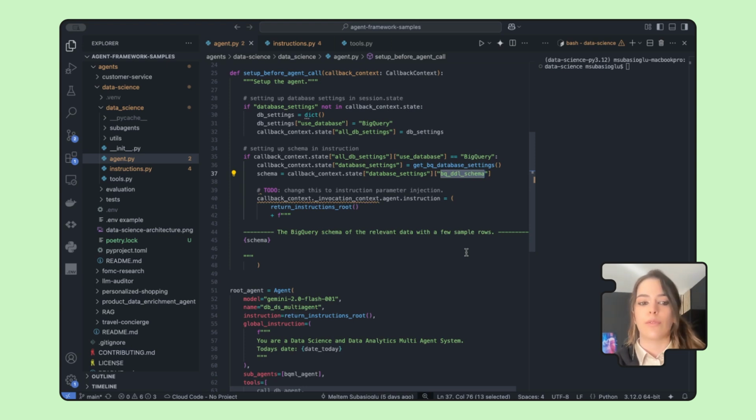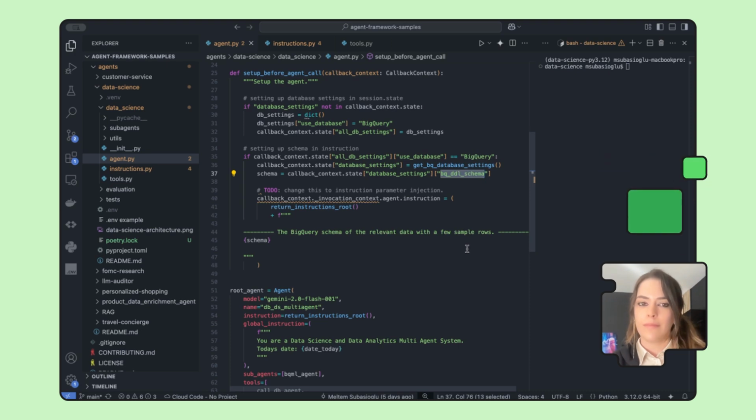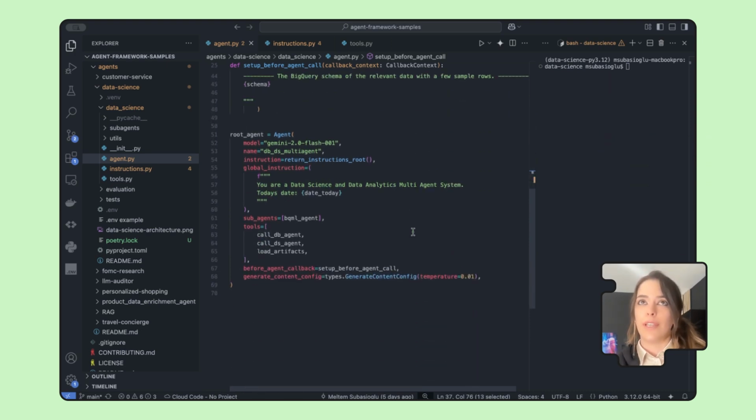And the same thing goes for the after agent call setup that you can implement. Okay, this is clear. So it's to introduce a bit more control and determinism into the workflow. Sounds good. Absolutely. All right, so that's for the agent.py.